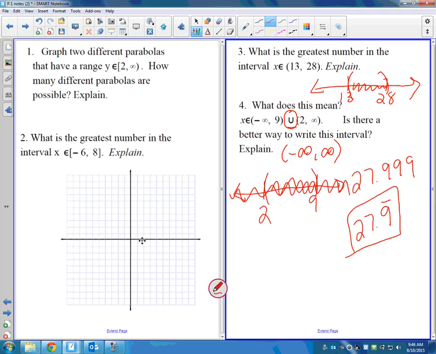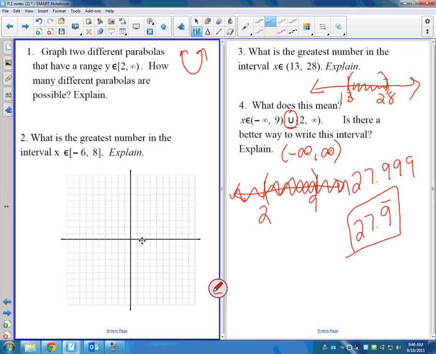All right, let's go back to 1 for a minute, and let's just talk together. I won't call a name out right now. About, first of all, what is a parabola? Like this, right? Like x squared is the parabola that starts at 0, 0 and just opens up. Quadratic, that's another way for it. What does it mean when it talks about the range of a parabola? What does range mean? Everybody have any thoughts on that?